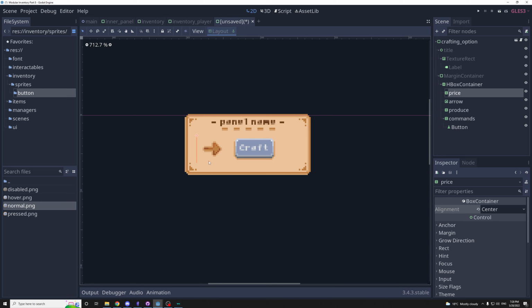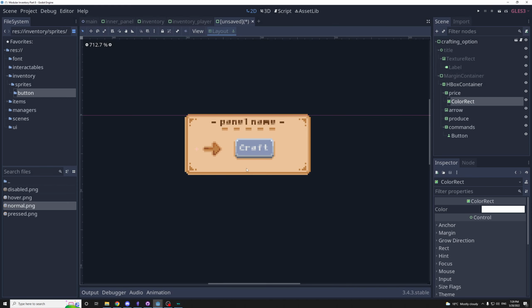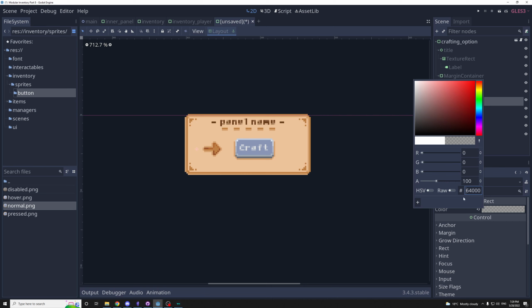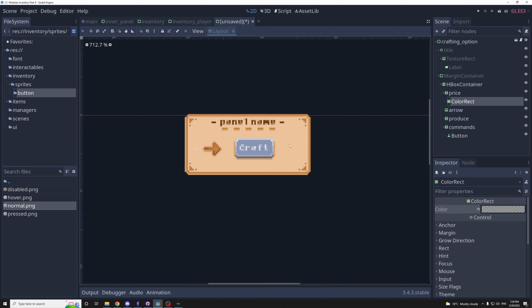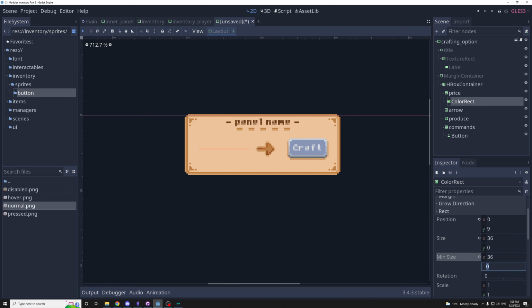And now let's start to add stuff in there. So for the list of ingredients, I'm going to use some kind of item slot with a number next to it to indicate how many of this item you need to craft this recipe. So for this, I'm gonna use a color rect for the background. So add a new child node, color rect, this one. I'm gonna do a black background with a bit of fading on it. So that should be good. But then we don't see it because the minimum size must be bigger. So I'll go in my rect data here, and the minimum size, I'll put something like 36 by 80.